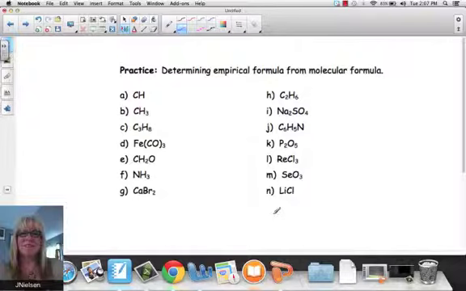So let's look at these here and see, are there any that can be reduced? Well, CH can't be reduced, CH3 can't be reduced. If I look through C, D, E, F, and G, none of them can be reduced any further. C2H6 can be reduced. 2 goes into 2 once, and 2 goes into 6 3 times, so that can be reduced to CH3. And if I look through the rest of these, none of them can be reduced.